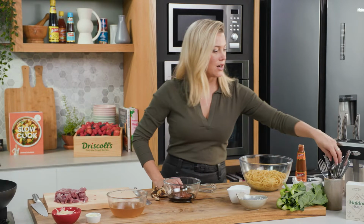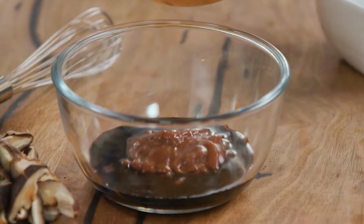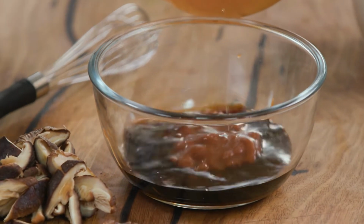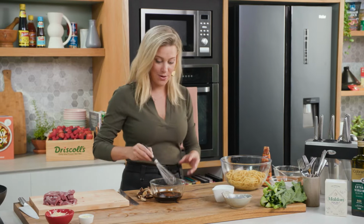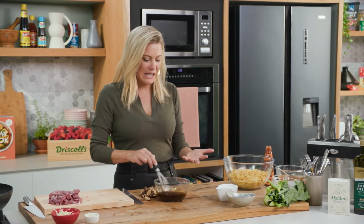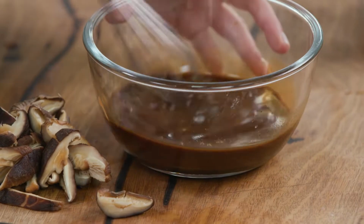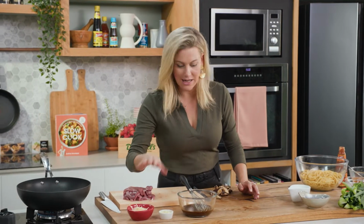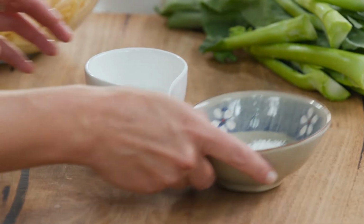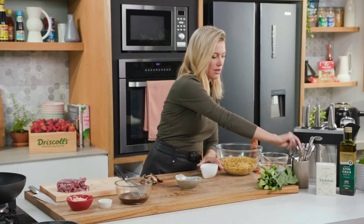Before I whisk this, I'll add a few tablespoons of that reserved mushroom stock. So 2 tablespoons or so. I'll add 3. And we'll give that a whisk. So just like any other stir fry you're making, the best way to do it is have everything prepared. So that's what I'm doing while that duck fat renders. I've finely chopped some ginger and garlic and a thickening agent, corn flour, splash of water, and just give that another quick mix.